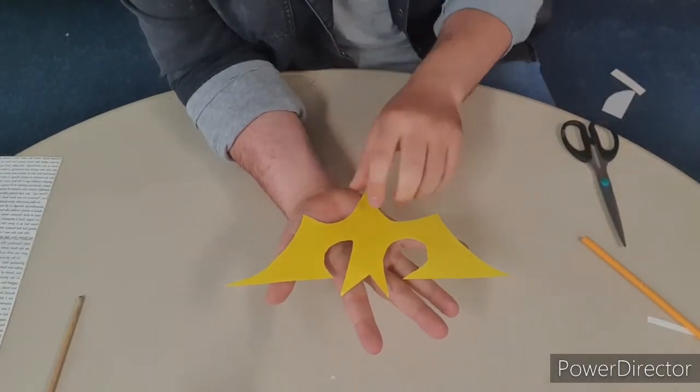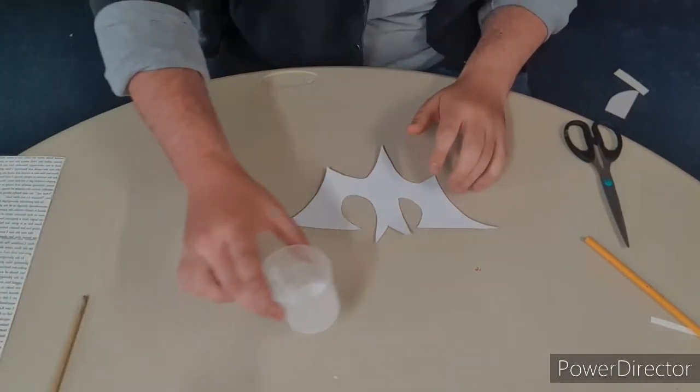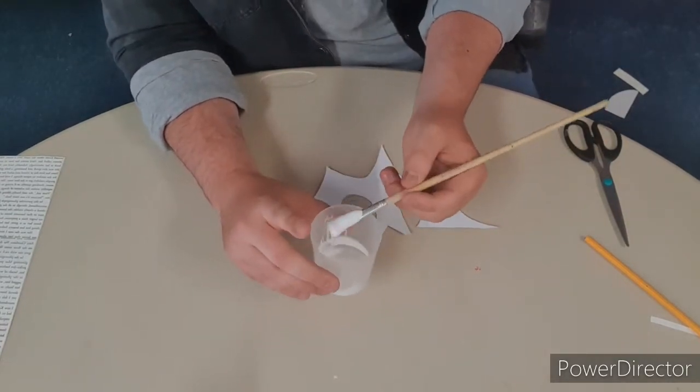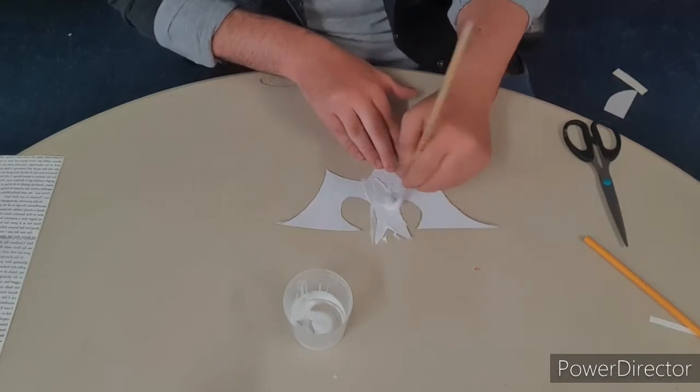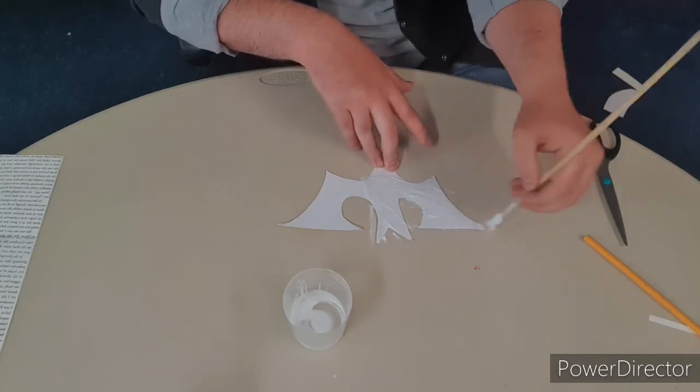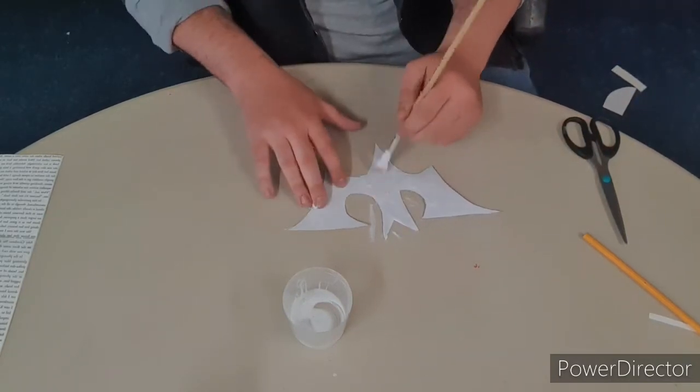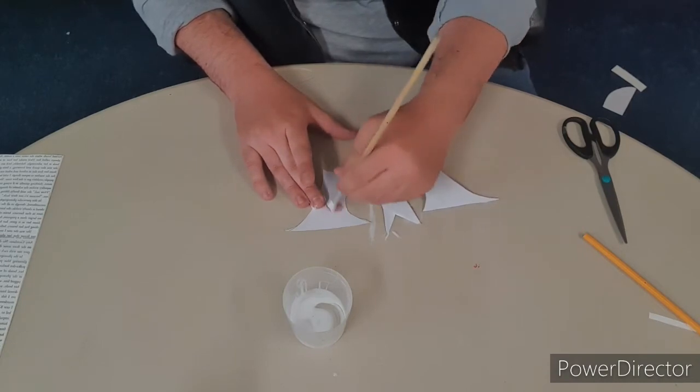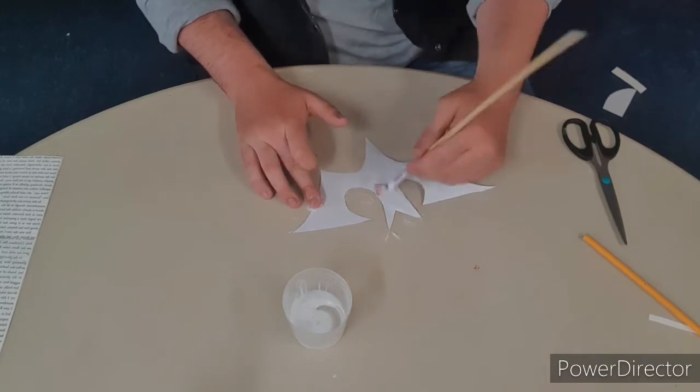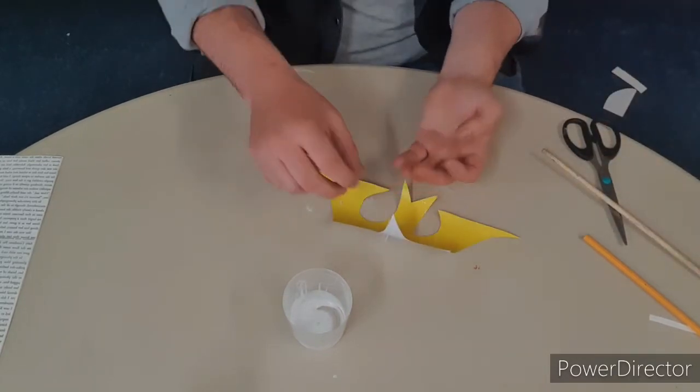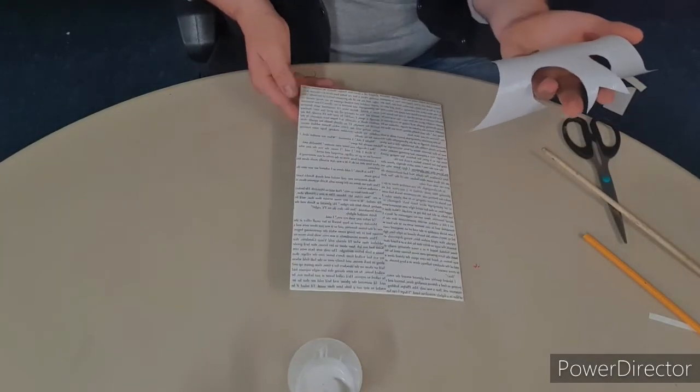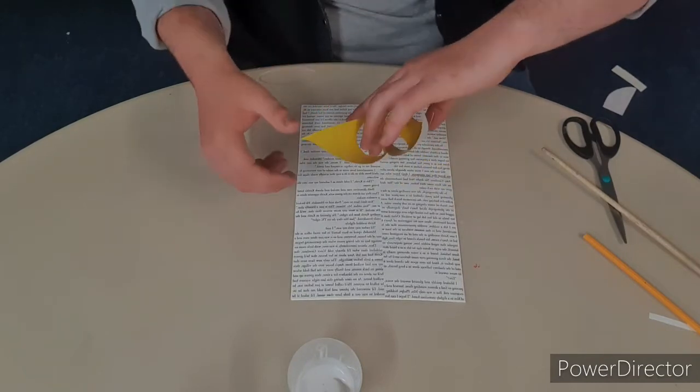Now get yourself your glue and your trusty brush, and we need this thing swimming in glue. Get absolutely loads of glue on there, tons of it. Make sure every part of this Batman symbol or whatever you have drawn or printed off, just get glue on there like crazy. Now very carefully take it to your thing you made. My Batman symbol was a bit too big to go portrait.